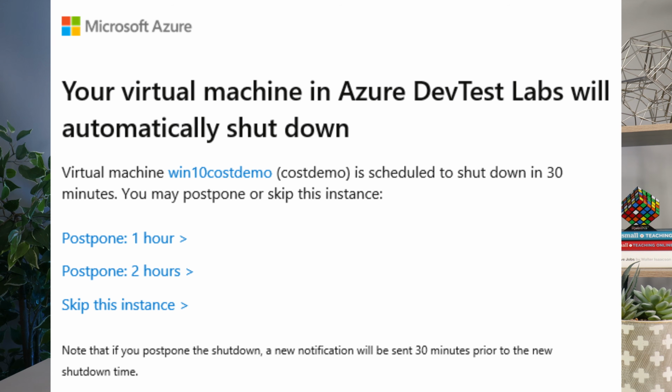local time. Now, Azure's nice. It'll send me a little email prior to shutdown, which allows me to extend the time that the system runs, but I figured if I ran it for 10 to 12 hours a day, that would be a good enough representation of the actual time I spend on a computer each day. It would allow me to use the application and represent a real use case scenario.